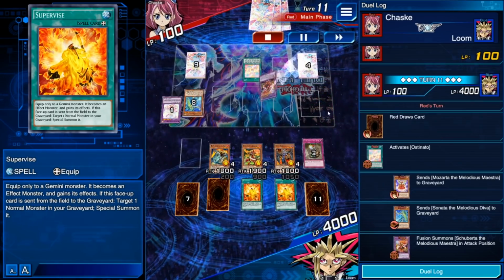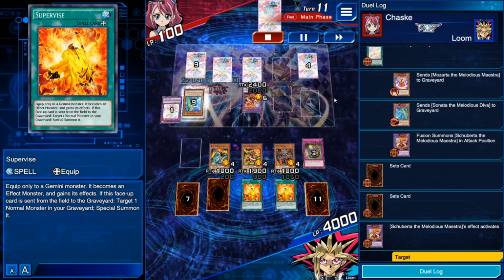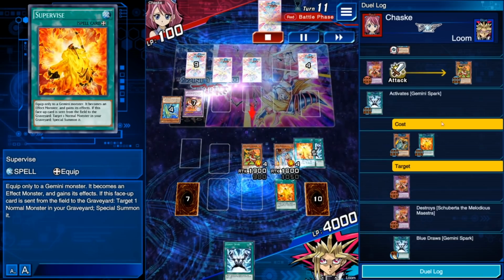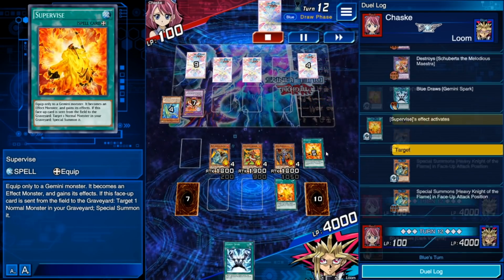Ostinado, summoning Maestra. But we've got Spark on board, so no matter what he does, we can Spark it. Using one of the monsters with Supervise means we bring back the monster we used. And he's very, very dead.